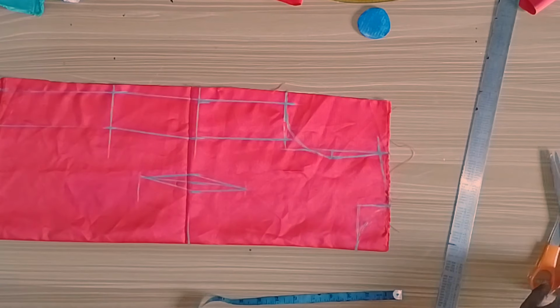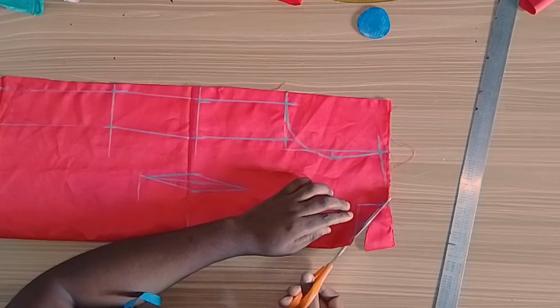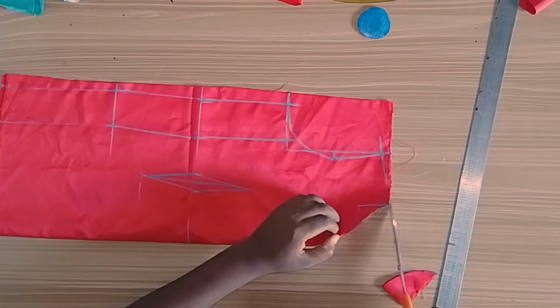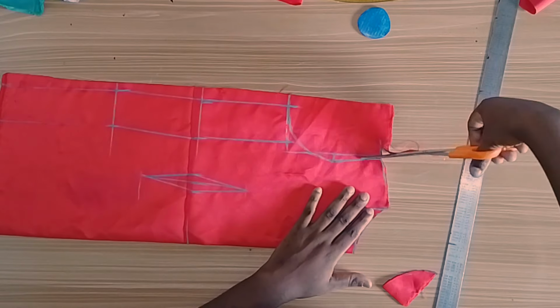Next, now I'm going to cut this out, as you can see, starting from this neck and then the shoulder and the sides.